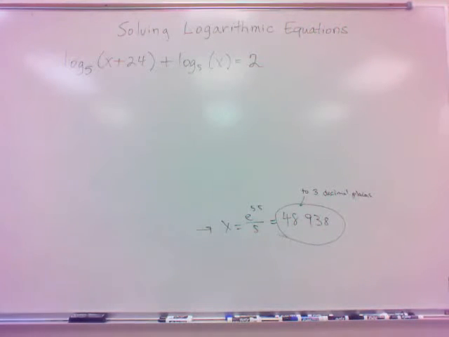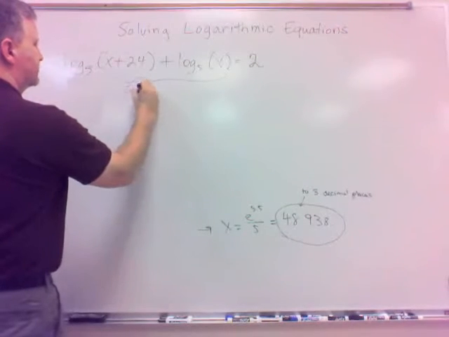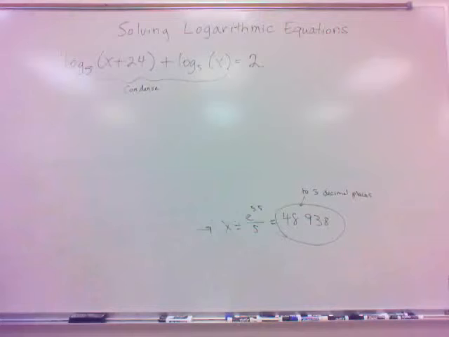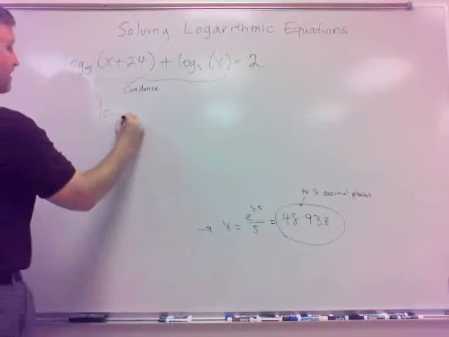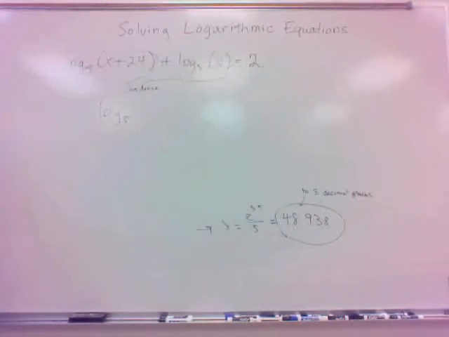Because on this one I've got 2 logarithms instead of just 1 logarithm. You do just need 1 logarithm. And so guess what I have to do? I need to combine these two, condense these 2 logarithms into 1. That's right. Now, how do I do that? Do I just add them? These 2 combined would be log base 5 into 1. What do I do with the inside parts?